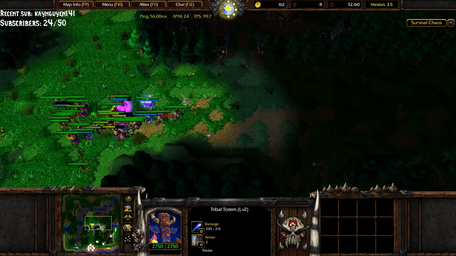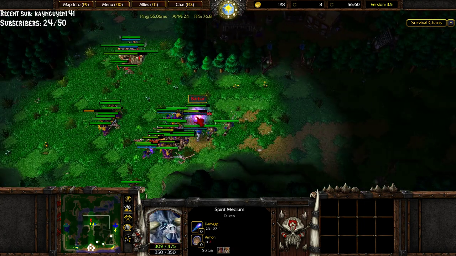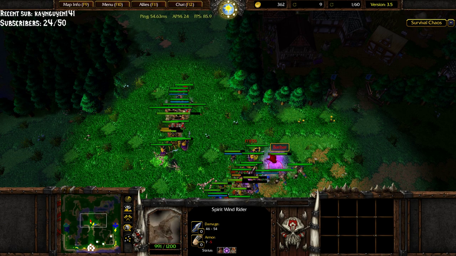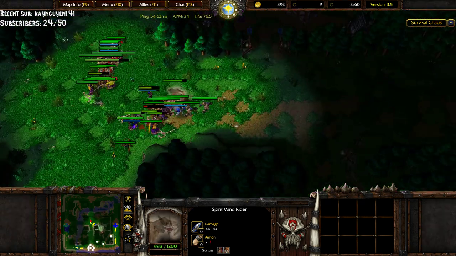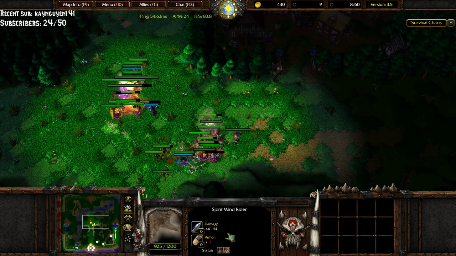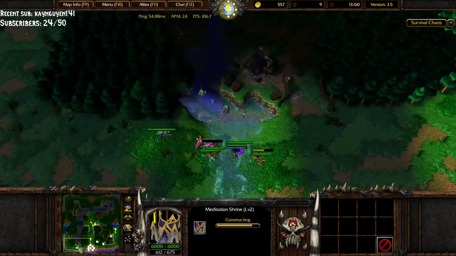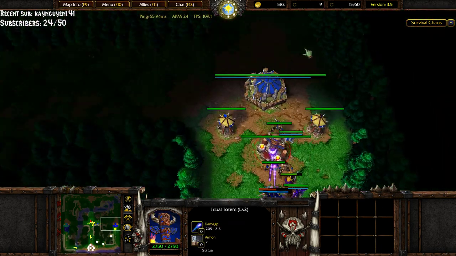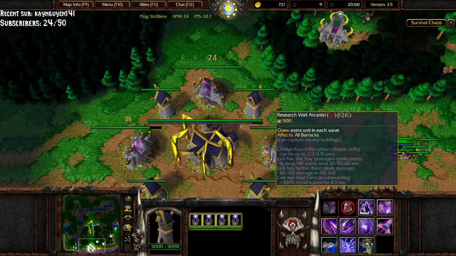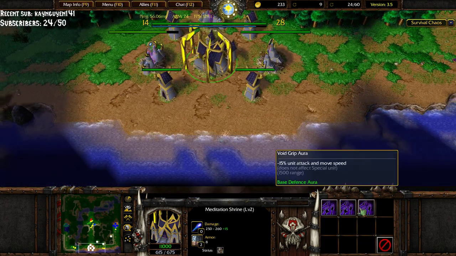His Wind Rider got replaced by that Spirit Wyvern or whatever it is. Yeah, Spirit Wind Rider. Why is it a rider? There are no riders. It's just a Wyvern, right? But yeah, it looks like it has Heal and Phase Shift. It's kind of pathetic, honestly. I know why he went for it. But yeah, interesting playstyle. The guy makes a lot of units to defend against me. I'm afraid he's gonna upgrade the barrack instead of doing upgrades.